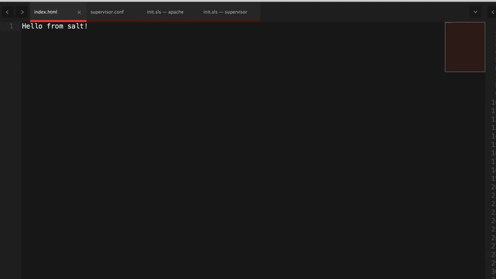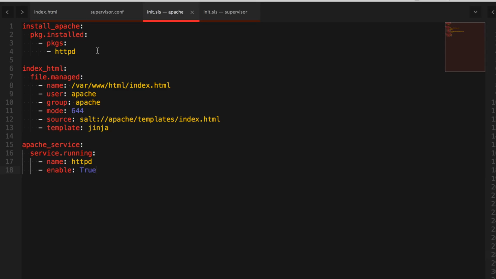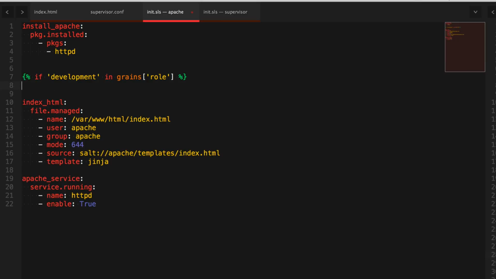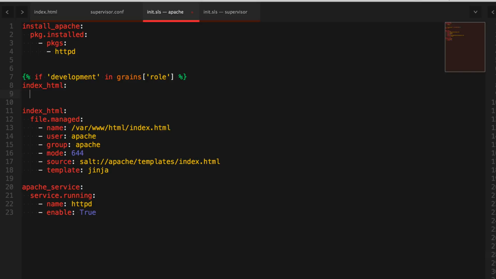This is just for Apache, so this is index.html, and then I will say here in my file declaration, if grains, was it role, oh yeah, sorry, if development in grains role, then do, and it can be the same title, because both of these states won't run on the same machine.